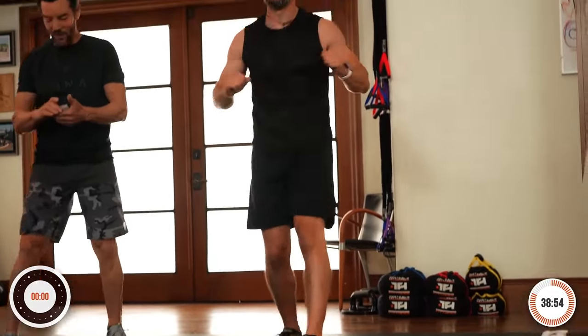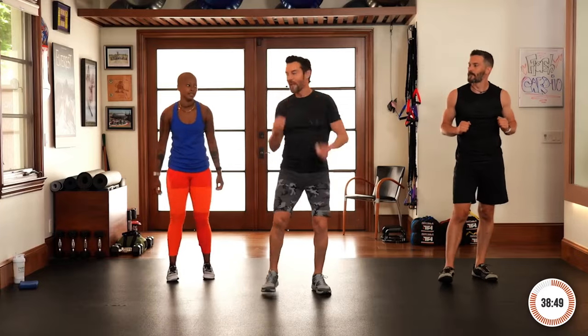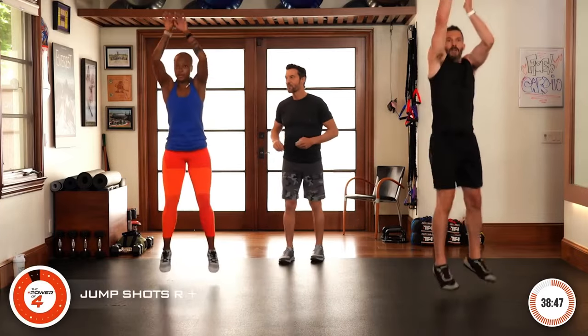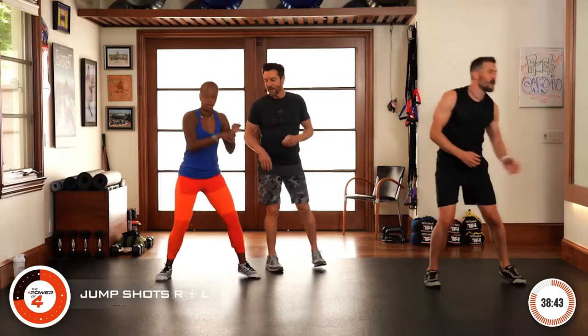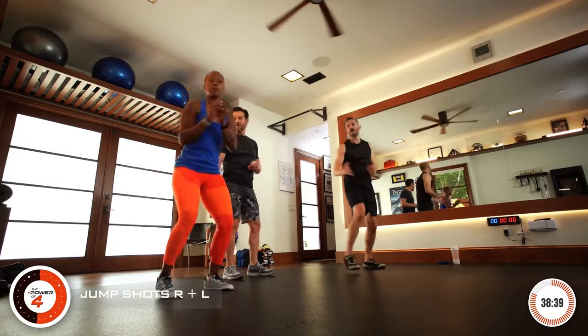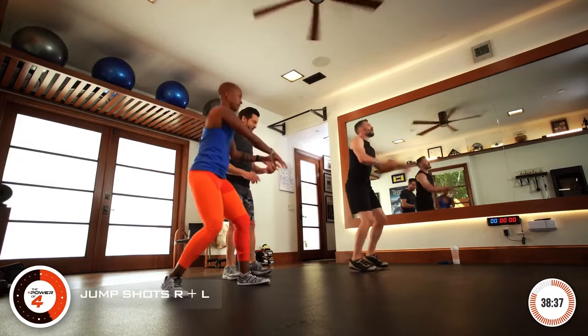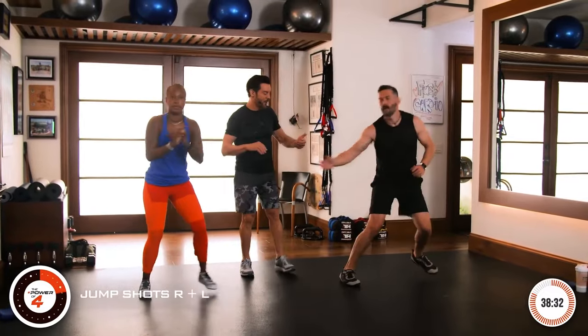And time, next one is jump shots. Grab right, shoot, grab left, shoot, and go. So as you can see here, it's back and forth, just like that. Knee is going back and forth, little jump now. Do it without the jump, just for fun. There you go, just a set shot. Here's your power down, if you don't want to jump like Psycho Brian over there.